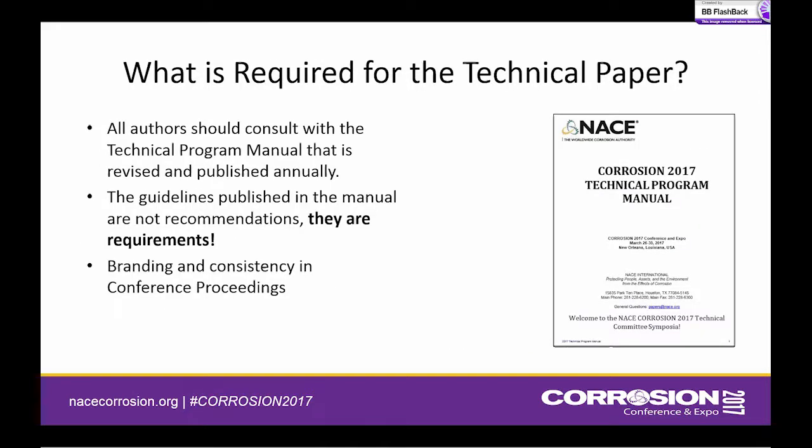As you spend July, August, and early September preparing your draft paper, it is imperative that you review the technical program manual. The manual was sent to each of you as an attachment in the email I sent out in late June confirming your accepted abstract. It can also be found in the Resources tab in PaperTrail, which I will show you in Part 2 of this presentation. Prior to having the ability to upload your draft paper, you will be required to acknowledge that you read the manual. It is important that you actually read the manual as it outlines the necessary requirements to ensure your paper and presentation meet the branding and style guidelines of NACE International.